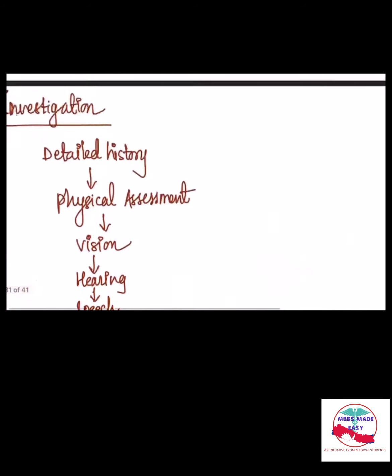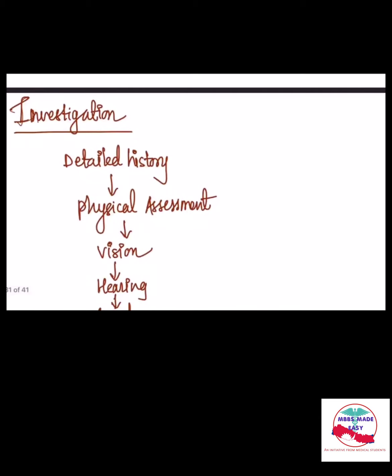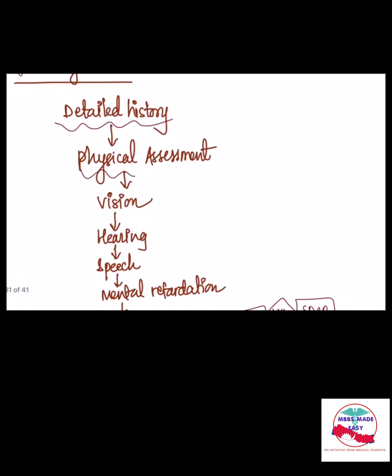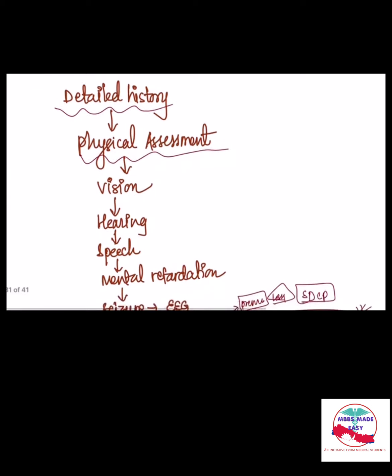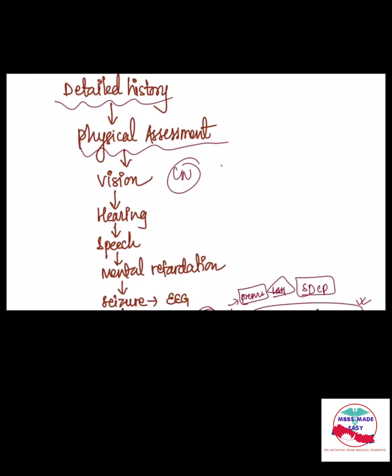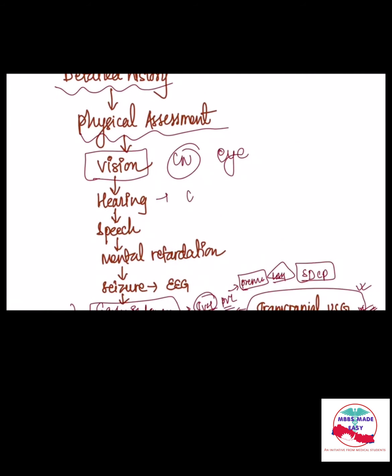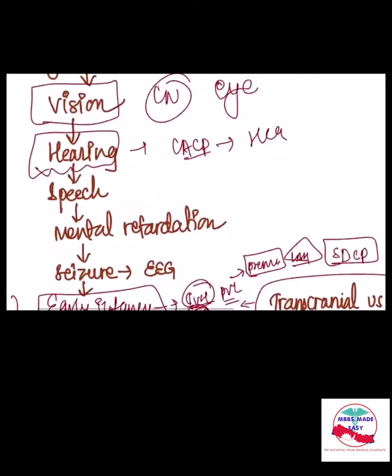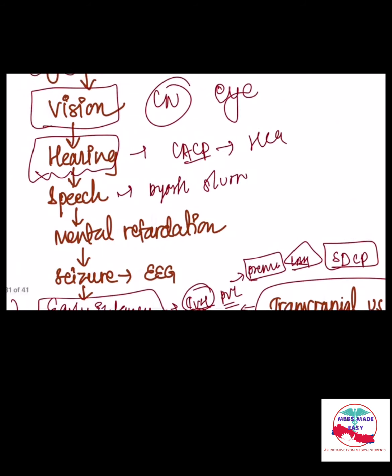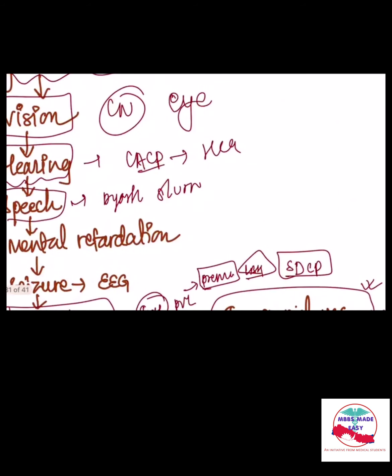Besides that, let's talk about it serially. For investigation, you will first take a detailed history, and after that you will do a physical examination. Remember that there is involvement of cranial nerves, so there is involvement of the eyes, so vision examination is important. Remember, choreoathetoid type of cerebral palsy is associated with hearing loss, so assessment of hearing is also important. Remember that cerebral palsy is also associated with dysarthria and hence slurring of speech, so assessment of speech is also important.